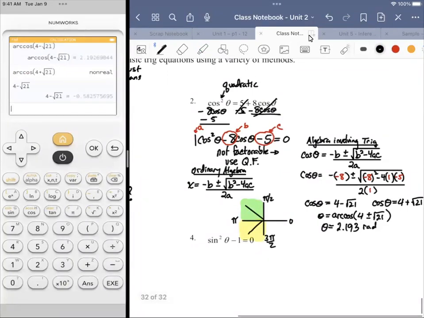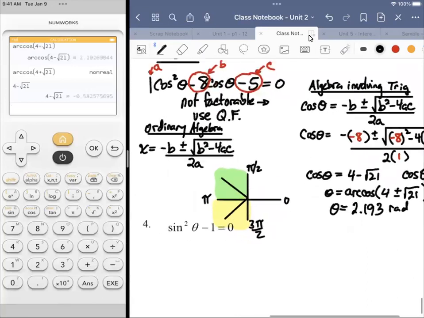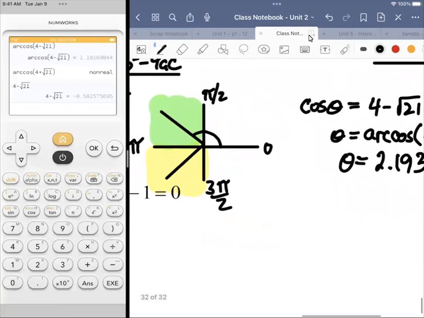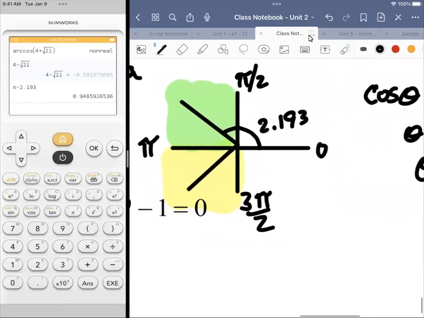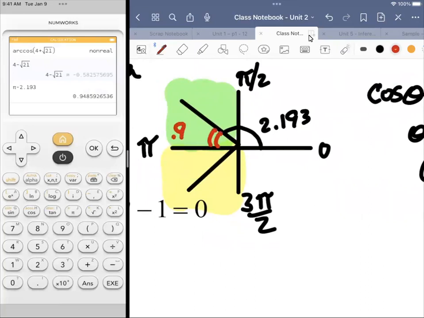So there must be another angle in this quadrant with the same reference angle, right? So this angle here was about 2.193. If I take pi and subtract from it about 2.193, I get 0.949, I'll say. That's my reference angle. The numbers are ugly because we're in radian form with non-nice answers. They're not special unit circle values, right? But I do know that I have to have a 0.949 in this quadrant. So I just need to figure out what this whole angle going from here all the way around would have to be.